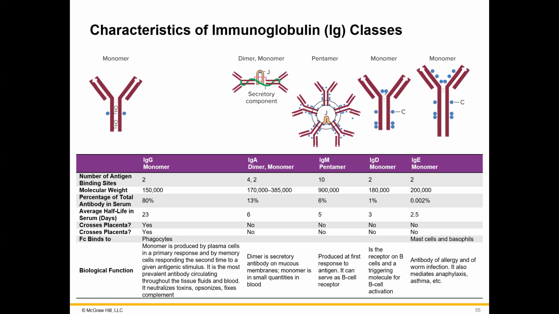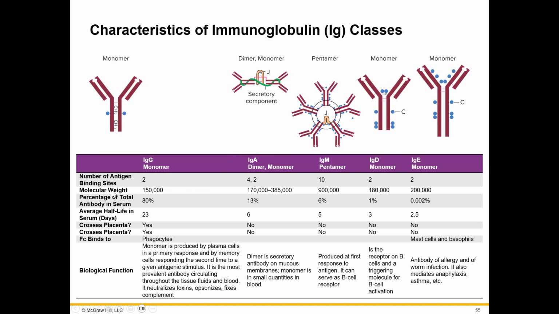Now here let's look at all the different classes of immunoglobulins. We talked about IgA, which could be a dimer or it could occur as a monomer. IgG we see as a monomer. IgM is a pentamer. IgD monomer and IgE monomer. Now the number of antigen binding sites is highly dependent on this. Here there would be only 2, 2, 2. Here you would end up with 2 times 5, which would give you 10. And here either 2 or 2 times 2, so 4 or 2.